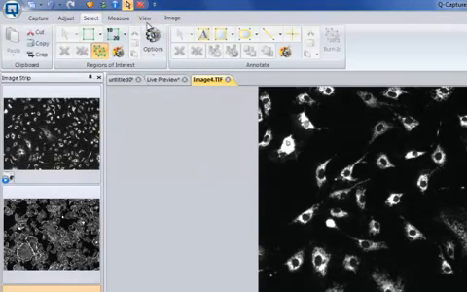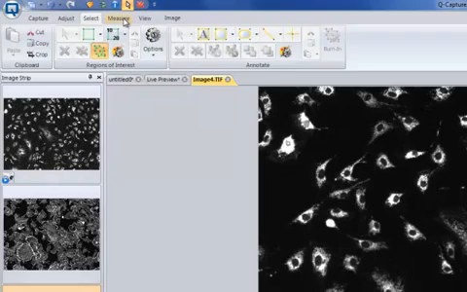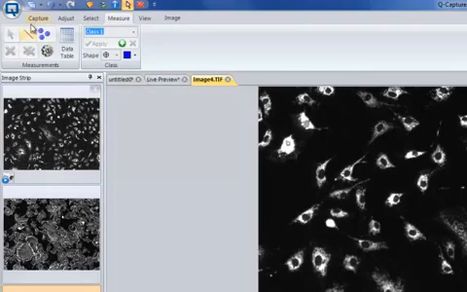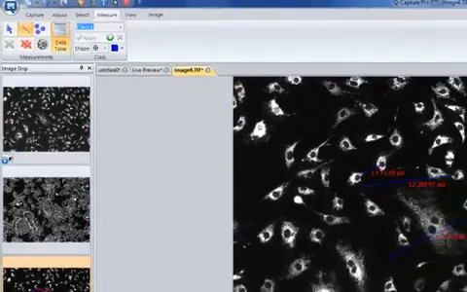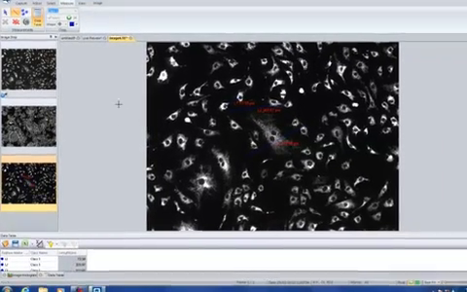Next up on the select, I've got copy and paste tools. They're pretty straightforward. We can use them as we want. Measure, well, we're pretty limited here, but we have some tools I think which are quite nice. I can just simply and easily draw lines. And this is actually creating a data table here where I can actually export these measurements. And these measurements will be based on my calibration.